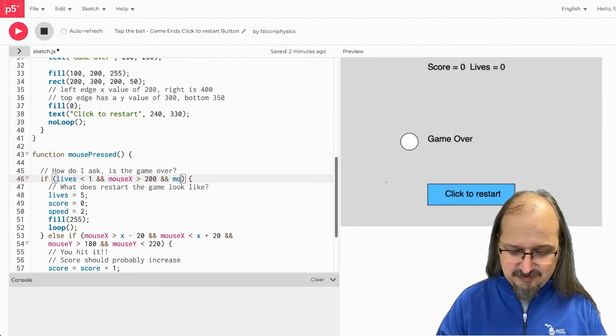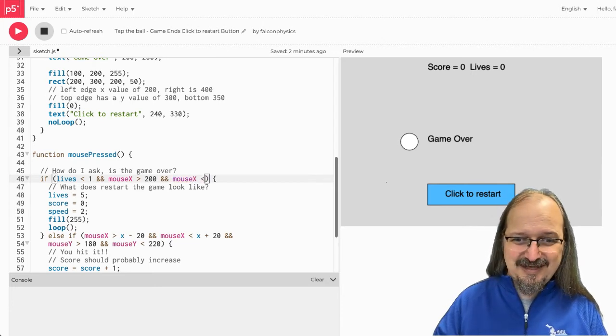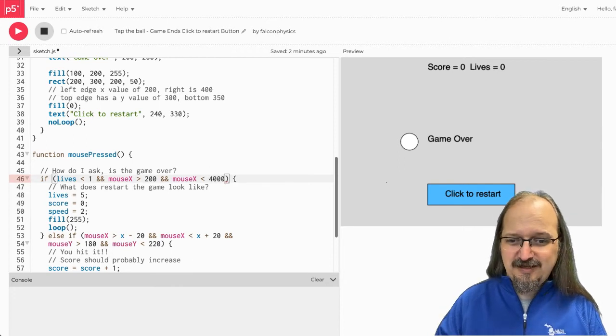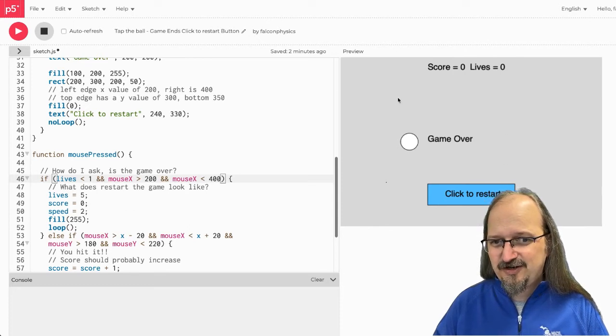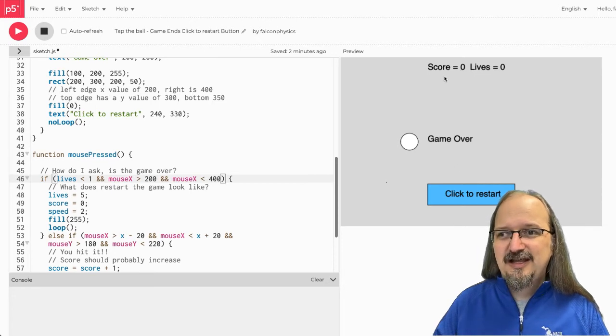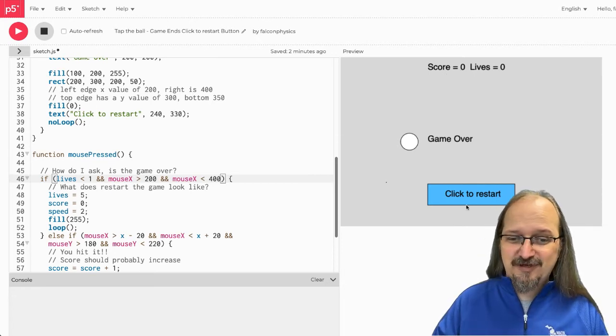And mouse X needs to be less than 400. That would mean that my mouse is in a band that runs between a line here and a line here. So if I click anywhere in the middle of the screen, it would go. So we want to make sure that we get the Y also.